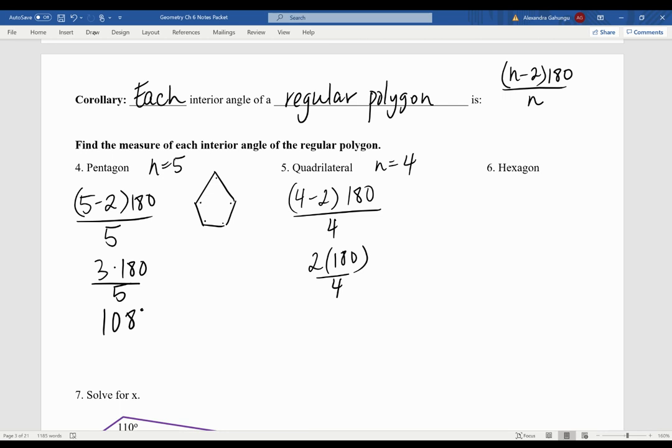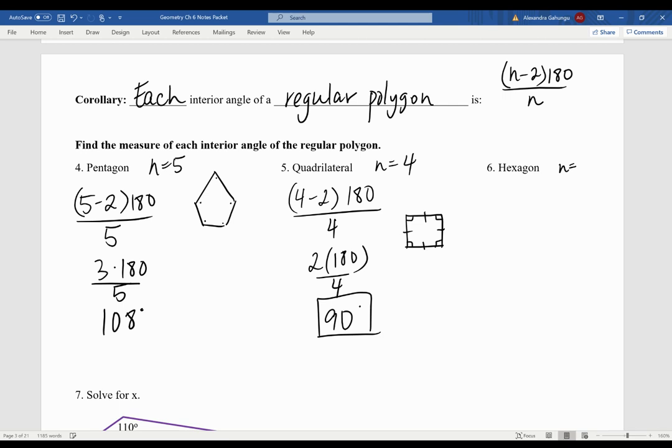You can also do a lot of this in the calculator. So we'll get each one is a 90-degree angle, which makes sense. A regular polygon, a regular quadrilateral really is a square, right? All the angles are the same, all the side lengths. So that's where the 90 comes from in this case. But all you'll be asked to do is find the interior angle.